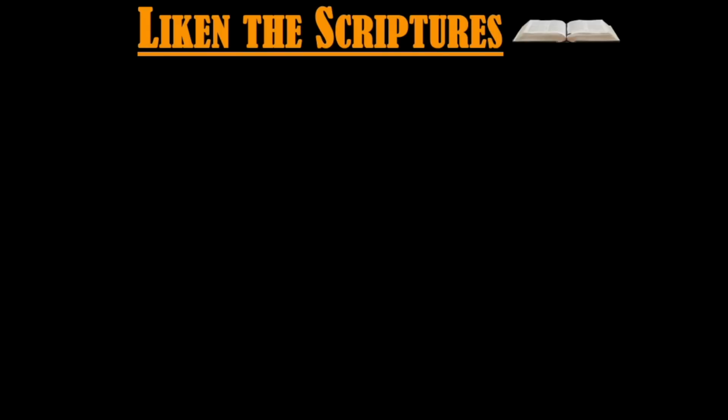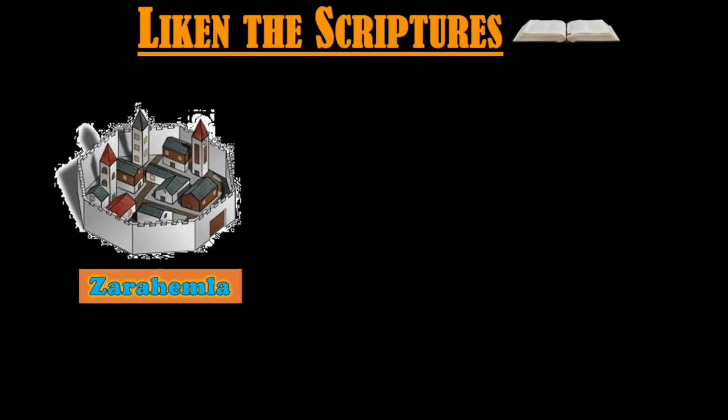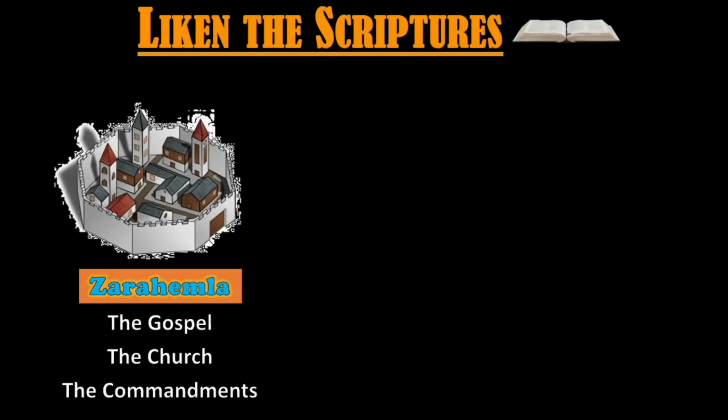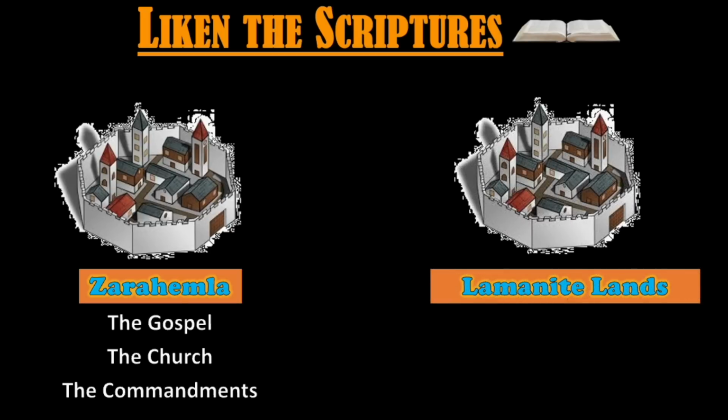We're going to examine that story and see if it can teach us something that can help us with our own decisions. Therefore, we're going to liken the city of Zarahemla to the safety of the gospel of Jesus Christ, his restored church, or the commandments and counsels that it teaches. The lands of the Lamanites, on the other hand, we're going to compare to the world, or sin, or life outside the safety of Christ's church. If we look at it that way, what could Zeniff's actions represent?